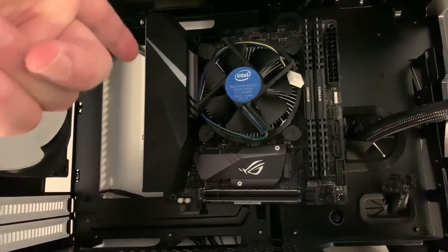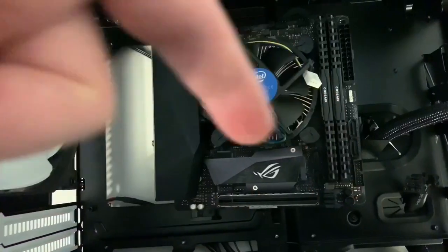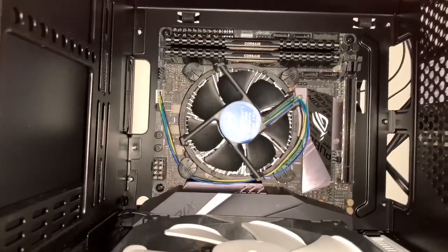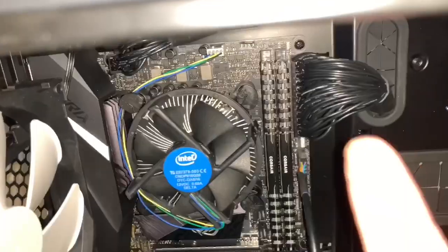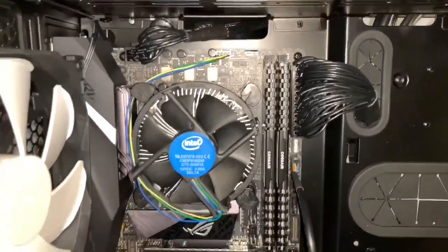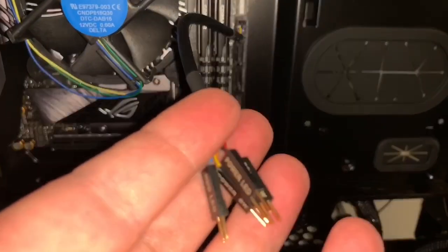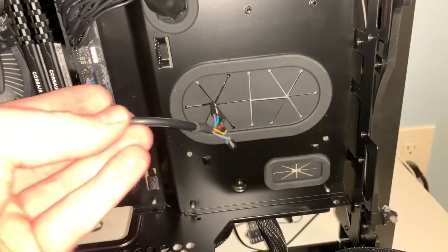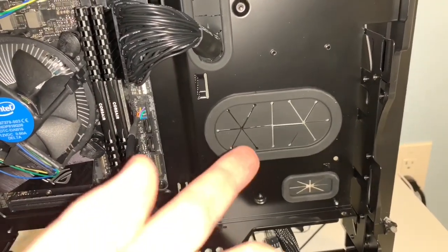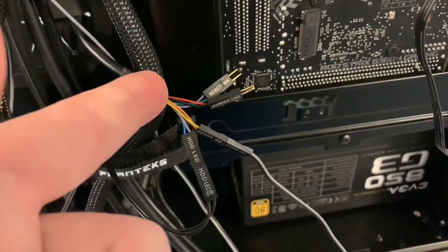At this point the motherboard is ready to install into the case. Make sure the back I/O plate — the I/O shield — goes into this area. You only have four screws. Slide it in like so. You also need to plug in the CPU fan. Up top we have our CPU power, and the motherboard power was routed through this grommet — really great. This is basically an extension for your power switch — it makes it a lot easier than plugging directly onto the motherboard. Route it through this grommet on the back, then you can plug everything there. This extension was supplied with the motherboard, not with the case.